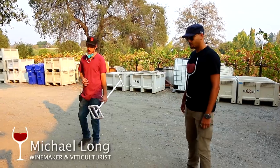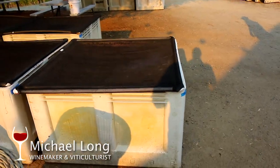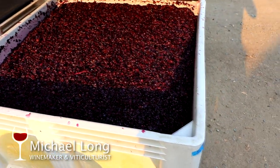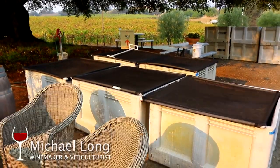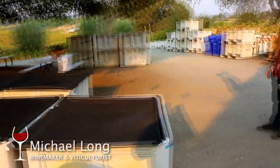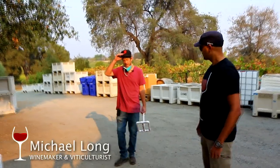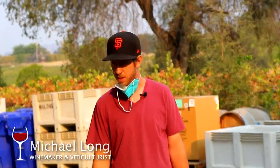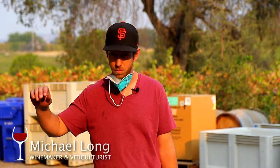We have four bins of Barbera from Carmera right here. We get three different lots of Barbera each vintage. Fields Family is where we get a majority of our Barbera — they have the Cooper clone and also an Italian clone 19, which is dark pigmented and spicy. The Cooper clone is a little more herbal with red and blue fruit. This Barbera right here is actually being fermented with native yeast — I've been doing a natively fermented Zinfandel since 2013 and I've had a lot of success with it.